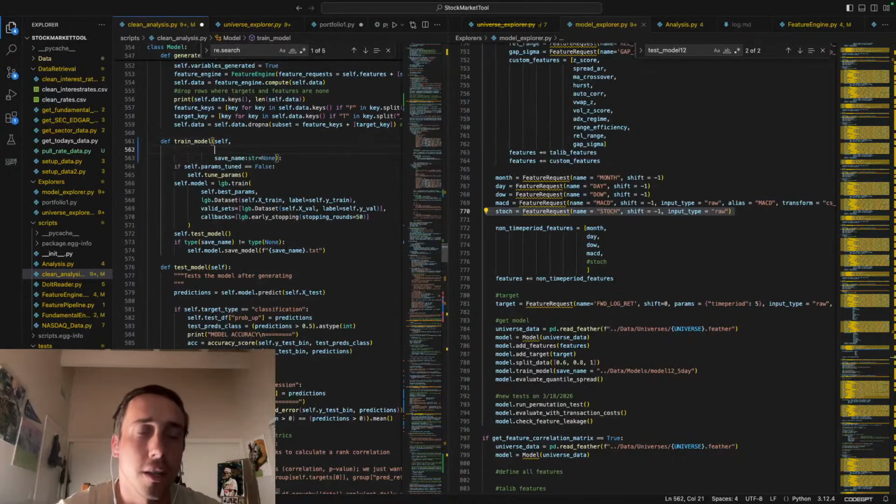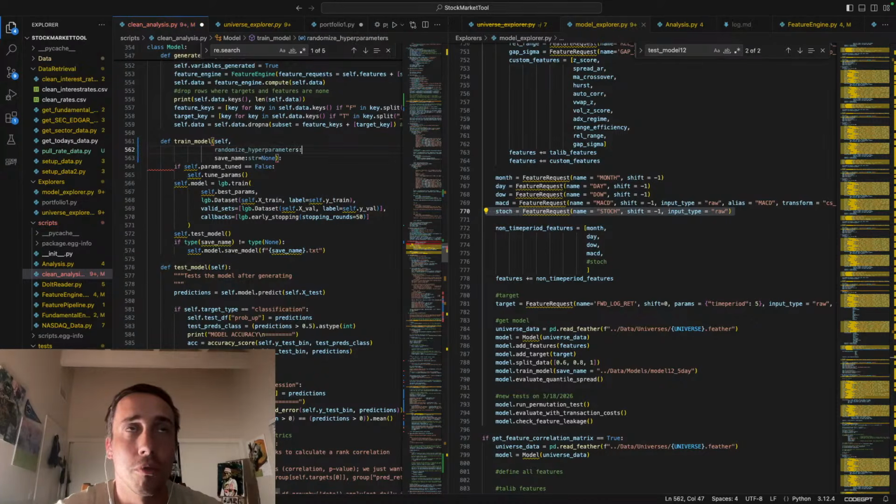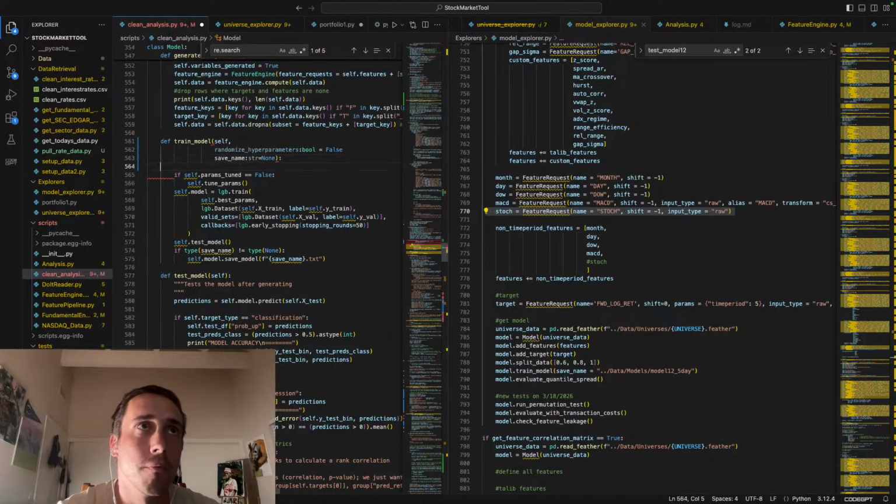Then we also want to pass randomize hyperparameters, which is a Boolean value, and it defaults to false because we don't want to be doing this all the time. Randomize hyperparameters, save name string equals none. What's the error here? Oh, comma. Okay, and then we can say tune params.